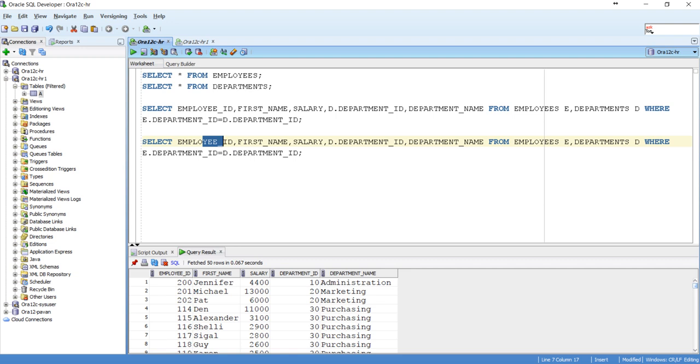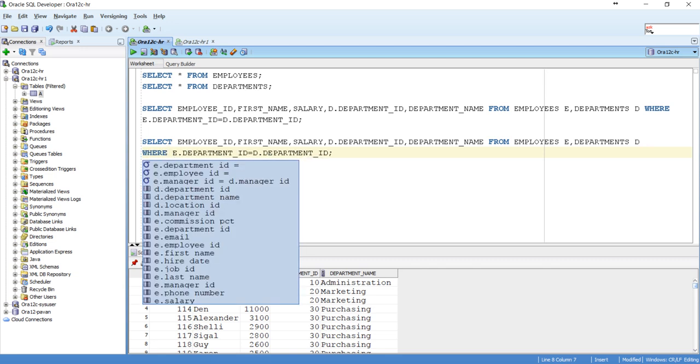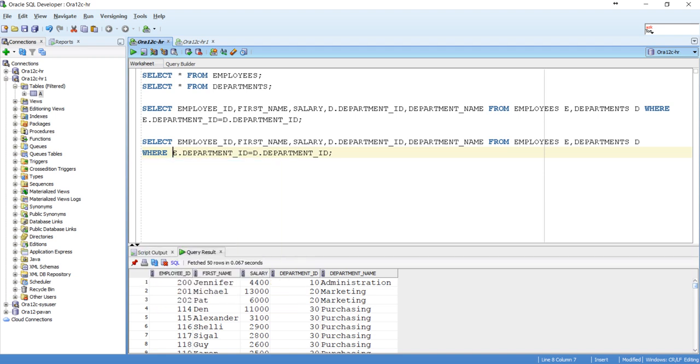So now instead of the where condition, where E dot department ID equal to D dot department ID, I can simply use the inner join keyword. There should be a space, or you can simply use join or inner join.